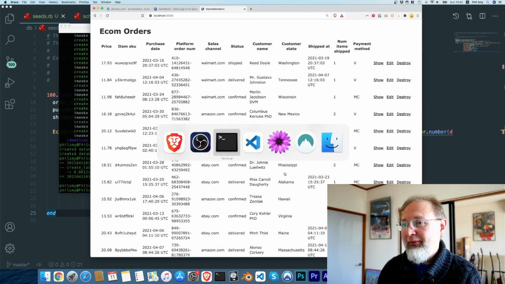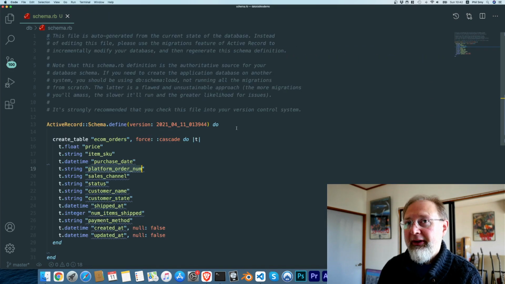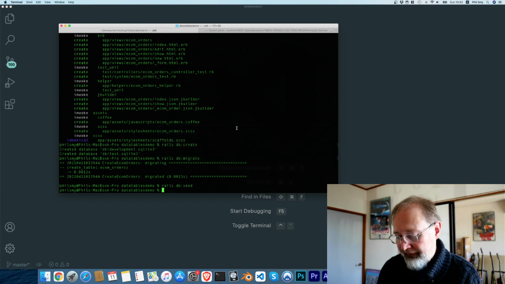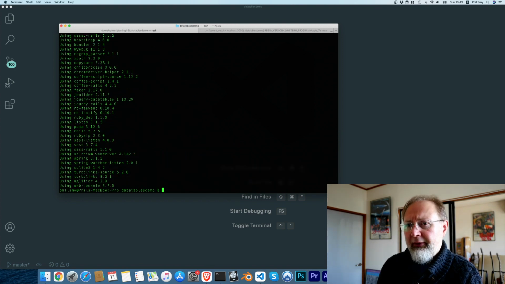So why don't we go off and add some nice looking, I like to have stuff that looks kind of nice. So what we'll do is add Bootstrap. Of course, there's a million ways to add Bootstrap, but we're being all Railsy today, so let's do it like that. Rails 4.1. So we want just Bootstrap 4. I'm not going to get into Bootstrap 5. All right, that will have added.